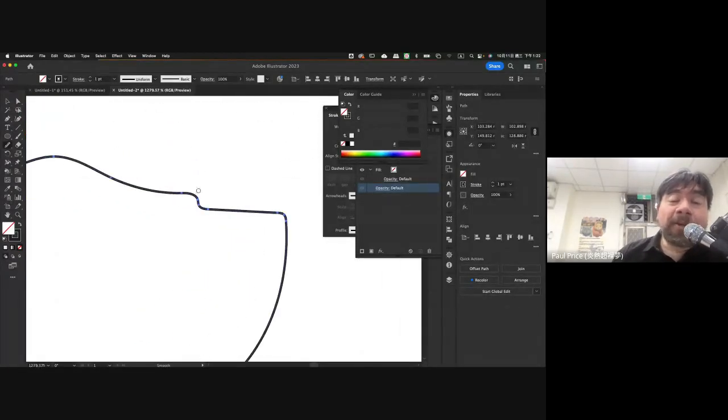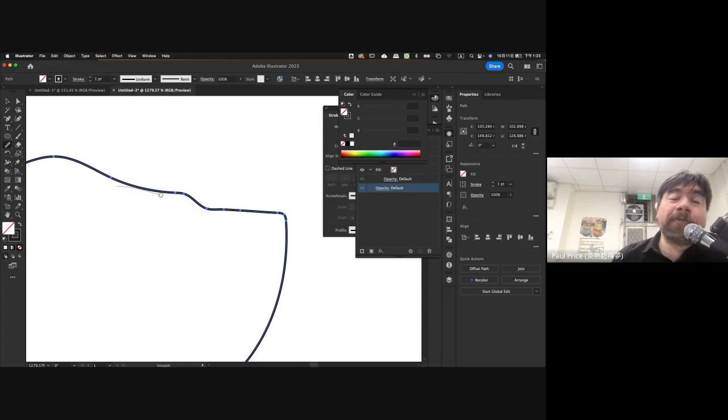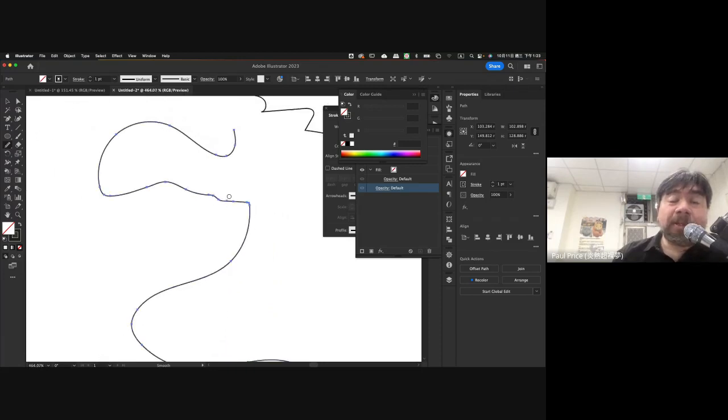But there's an angle over here. It probably won't smooth an angle because it's pretty much defined as an angle, right? So in order to smoothen this, you probably have to use the delete anchor point tool to delete a couple of anchors because there are too many anchor points. Okay, there's an edge. Don't worry about that. Then we run through it again, and it'll be smooth. Yeah, you probably have to run through it a couple times to get it smoother. So that's the smooth tool for you.